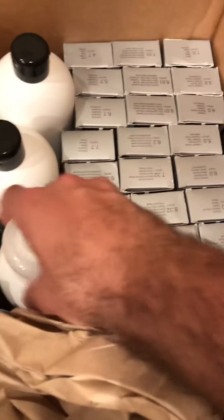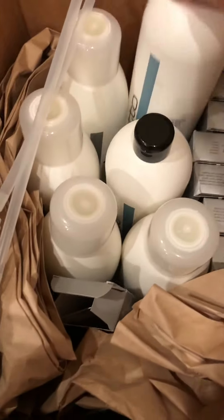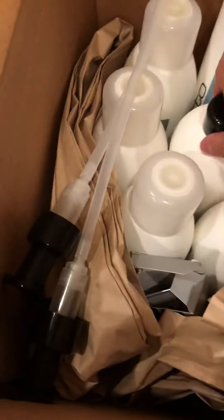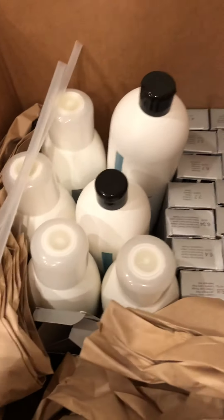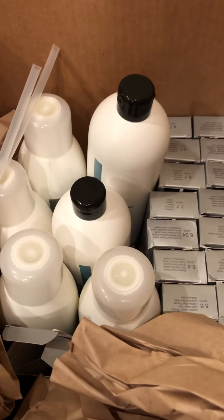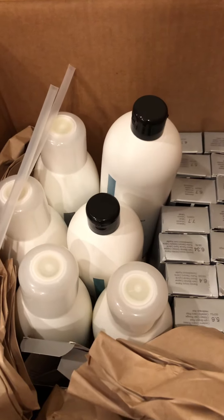Definitely a great product line and something I will continue to use. You also get pumps, which are amazing — instead of having to squeeze the product out you can just pump it right at your back bar. Their clarifying shampoo smells amazing and feels so good on the scalp. You run that through to clarify the hair and get all the minerals out before your color service. Their color preserve conditioner can be used at the shampoo bowl — it's a really light gel base, not heavy or thick and creamy, so it will not block your colors. It just makes the hair more pliable and easy to apply color.